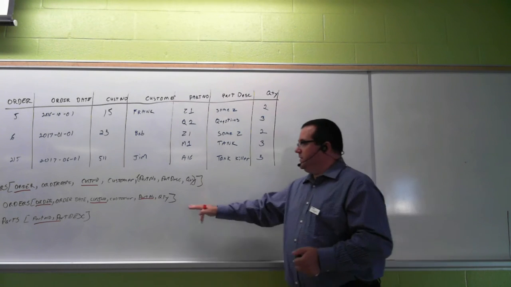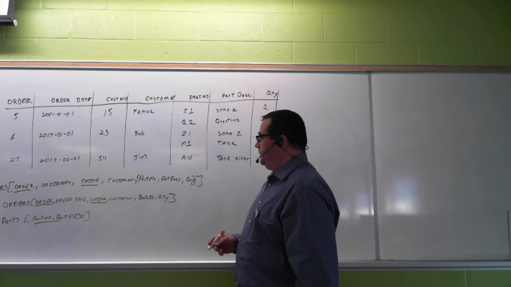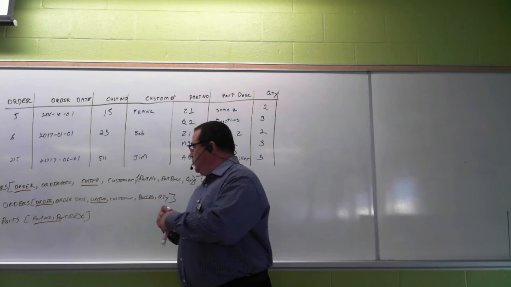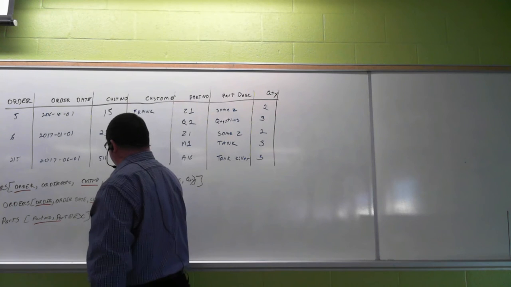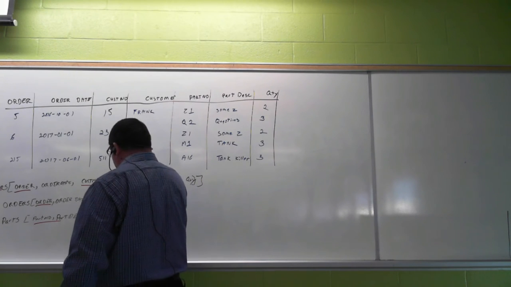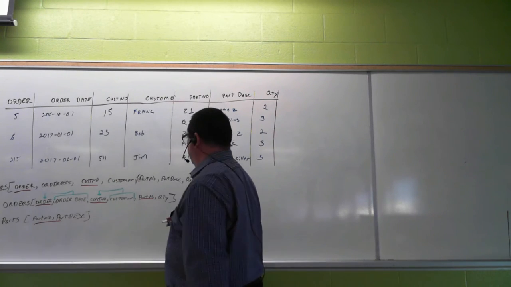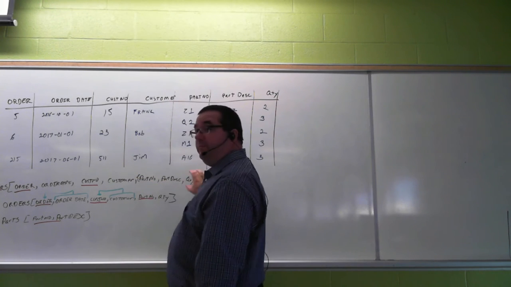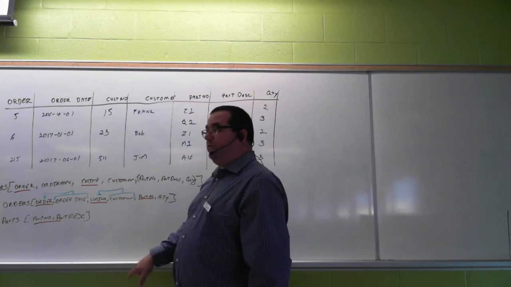So we got rid of the repeating groups. This is in the first normal form as it stands. Now what we need to do is get rid of the transitive dependencies, which, if I grab another colored marker here, is not the transitive, the partials. That's partially dependent on that. We took the repeating group out, which in this case was this one, partially dependent on that. So we took this repeating group out and moved it out completely.